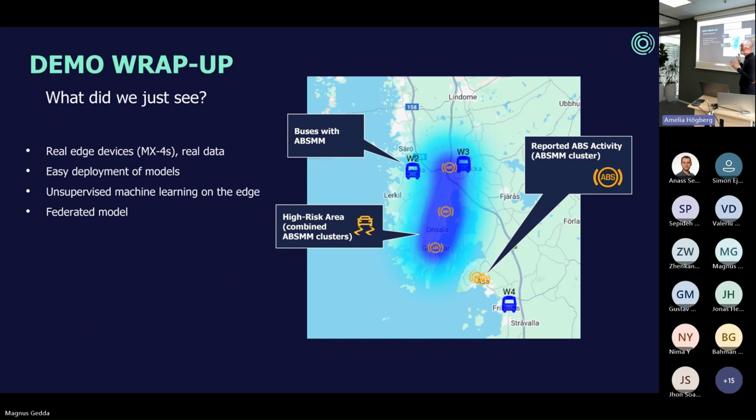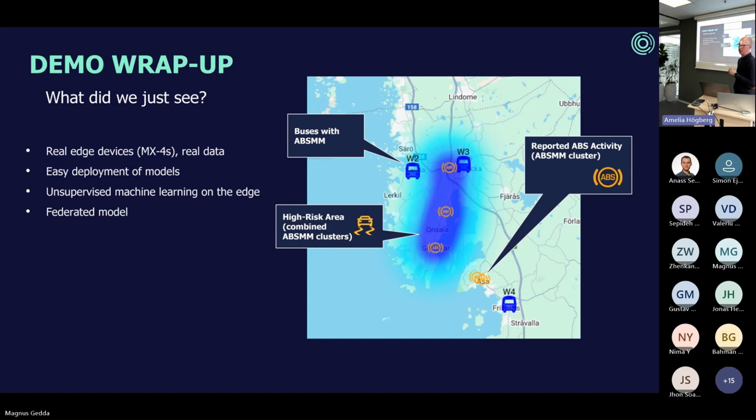Yeah, we were a bit lucky, I guess, from looking at the data. We saw there was quite a lot of ABS activity, and especially we've talked about privacy issues, that it was more like market issues. But we can see that one bus was generating quite a lot of ABS incidents right next to the bus stops. So maybe that driver was a bit speed happy, I don't know. So that could be kind of a privacy issue as well, like driver behavior. But that was good. Yeah, I think the data set was very good for this type of use case.